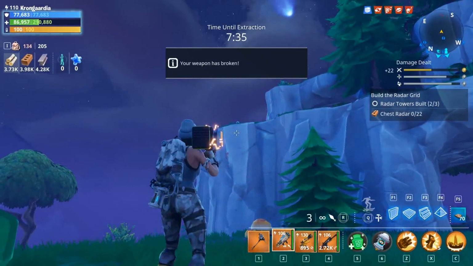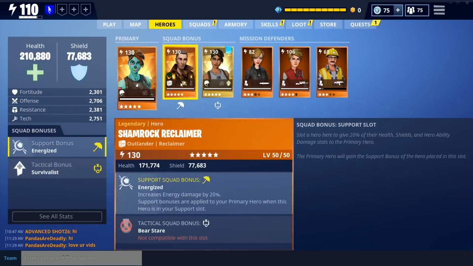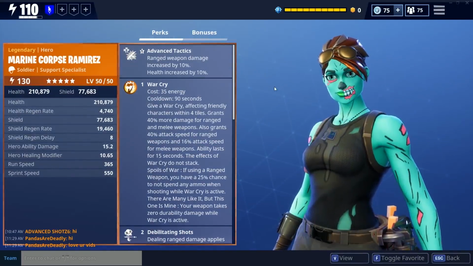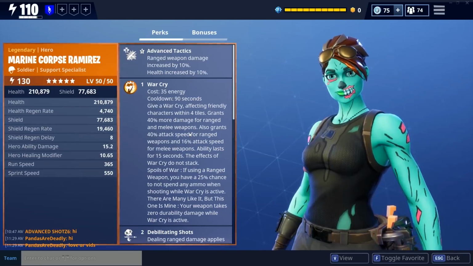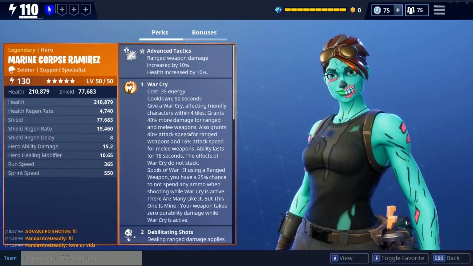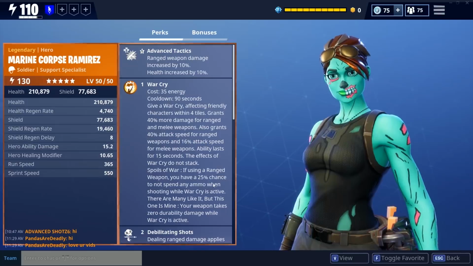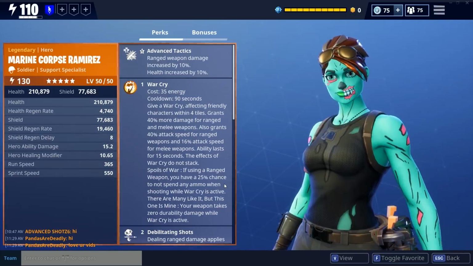Really, really fun times. I wanted to try the Noble Blaster out with my Marine Corps Ramirez. This is a support specialist. The important thing is that it says here, during the war cry where we get 40% additional damage, attack speed, chance to not use ammunition. Your weapon takes 0 durability damage while war cry is active, but it also says, if using a ranged weapon, you have 25% to not spend ammo. The description here says your weapon will not spend durability while under the influence of war cry.